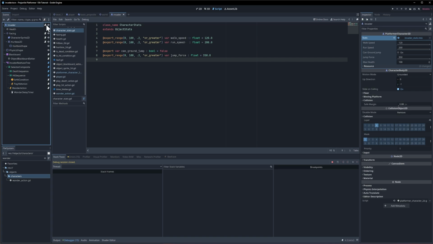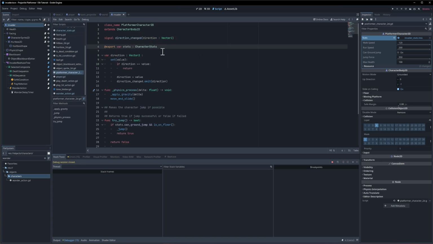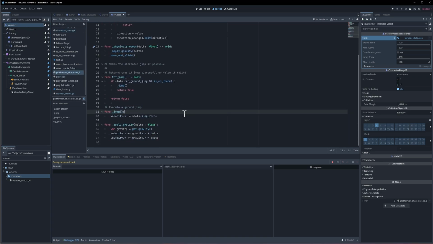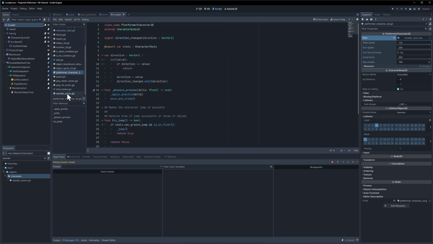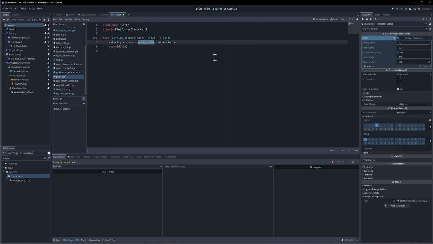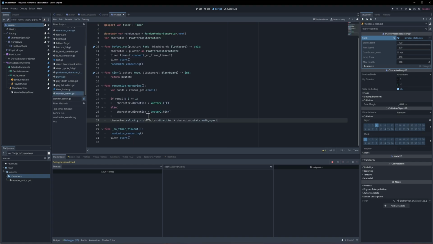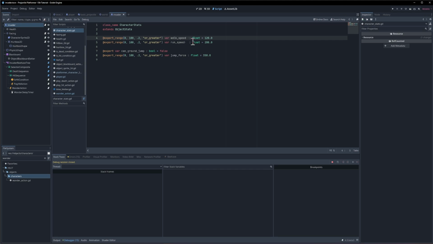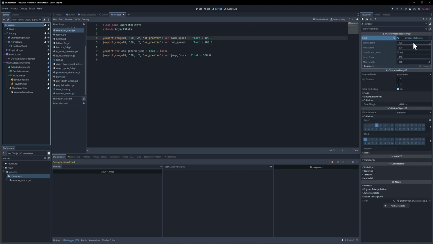Of course, since we changed the variable name, we need to go back to the scripts and see if that is problematic here. So in PlatformerCharacter, it's not, but in Player2D, we probably do need to say walk speed here. And then in wander action, we're using the walk speed, which we can right click lookup symbol, now exists right here. If we look at the invader, the walk speed is 120.